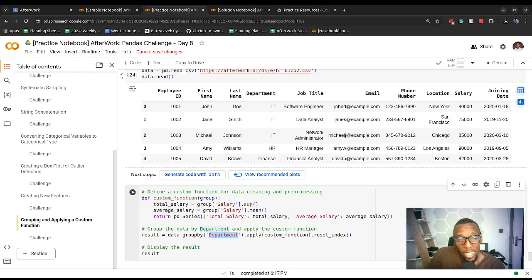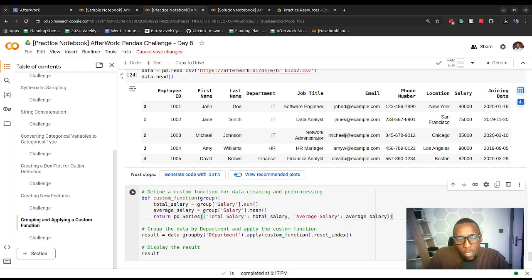Then we find the sum of the salary for that particular group. The same case with the average salary. And we give back what is shown here, which is just a Pandas series. It's more like a Pandas data frame, but this one doesn't have a tabular structure.